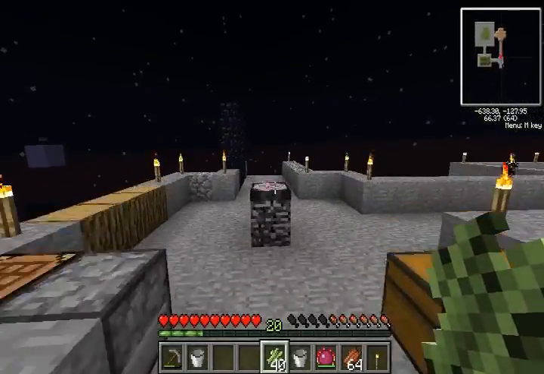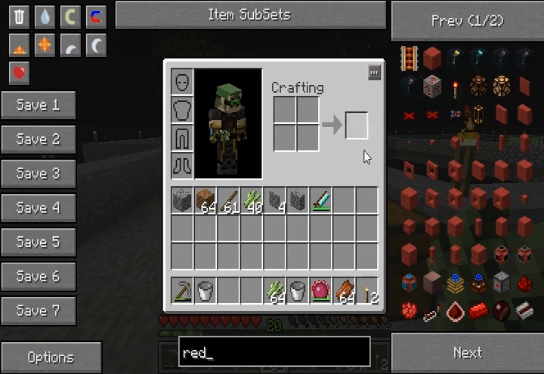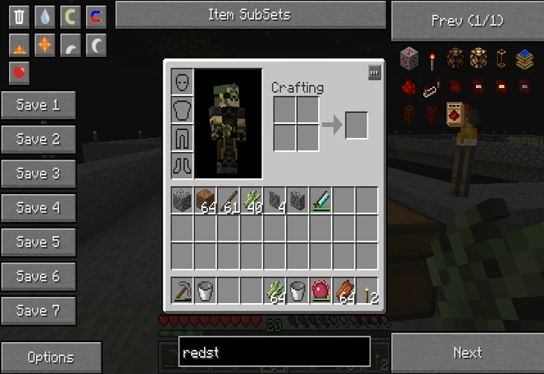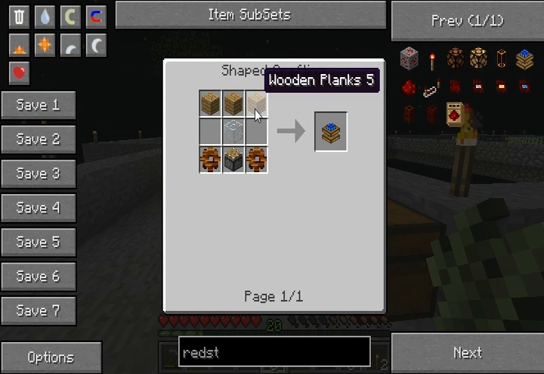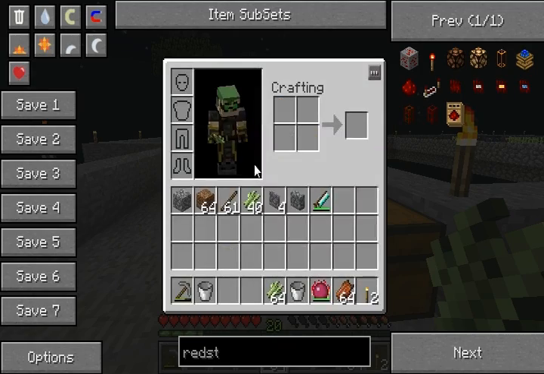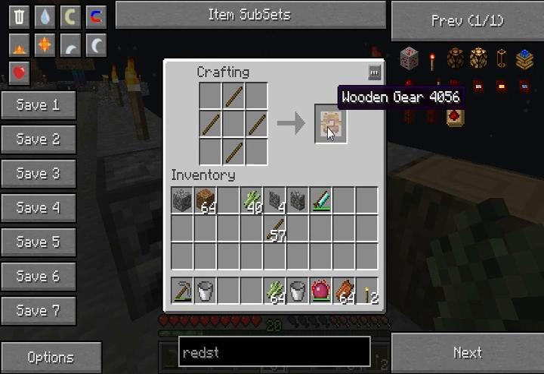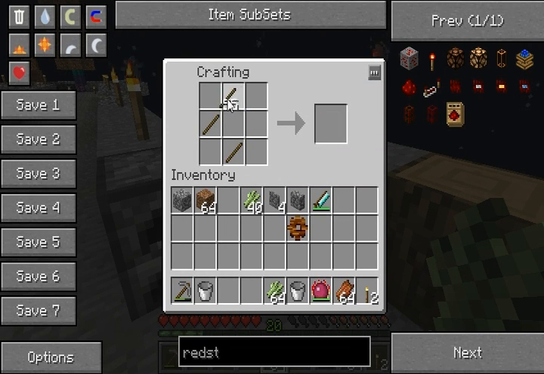Okay, so I'm going to need a redstone engine. So, where is our redstone engine? There you are. How do I make you? We are made with 4 wooden planks, 1 glass, 1 piston, and 2 wooden gears. So, do you guys remember how to make wooden gears? Probably not, because I don't think I've ever shown you. So, there we go. 1 wooden gear. 2 wooden gears. Yay, just like that.